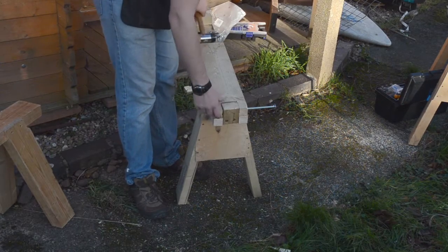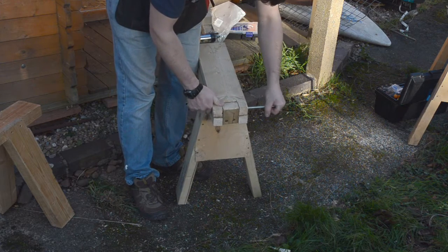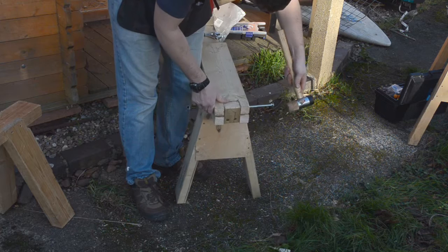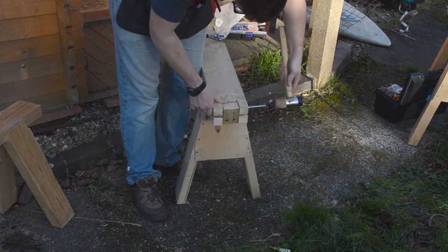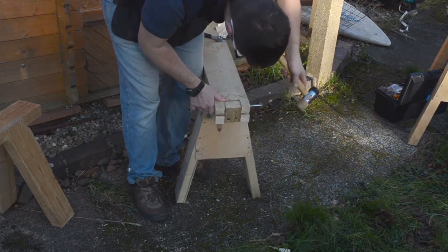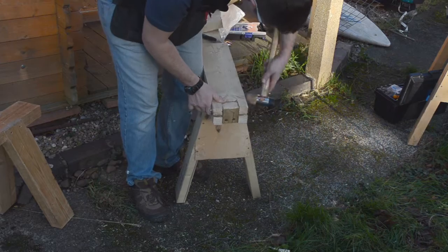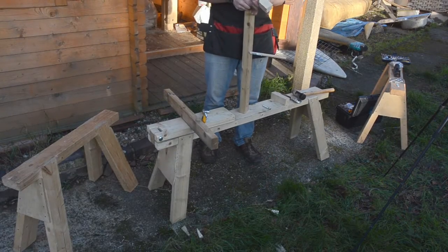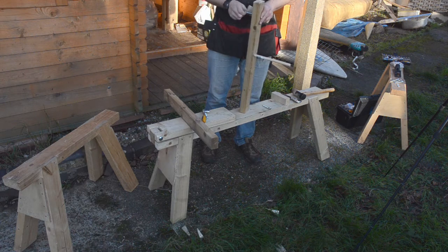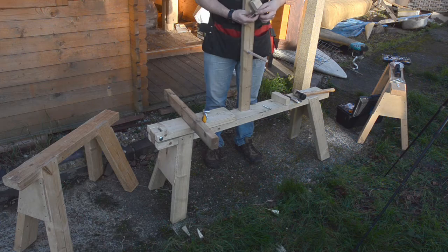Okay, so what we're going to do now is fix everything together. The first thing we're going to do is bolt the pivot part onto the bed. Okay, so the next step is to put the treadle onto the main frame. Ian's going to bolt one half together first, push it through, and then bolt the other side on.